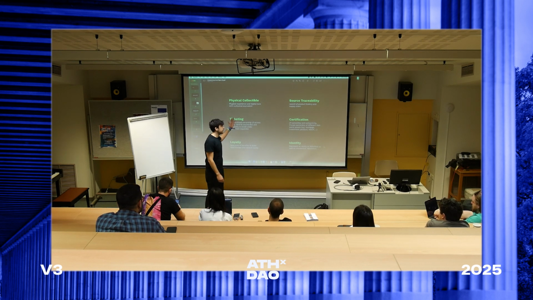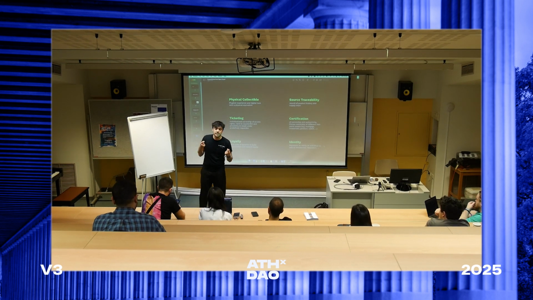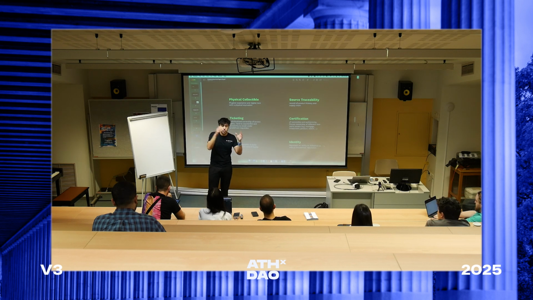Source traceability is a no-brainer. How many people are really interested in the food they are eating, in everything they do, in really knowing the journey it took? How do I know that this wine was cultivated here and went through these different hoops to get to the shelves? You can do that only with source traceability. For example, by linking an NFT with the bottle itself, you could scan it and see the whole journey, and make sure that every transaction attests that the source came from there, went there, and went there.